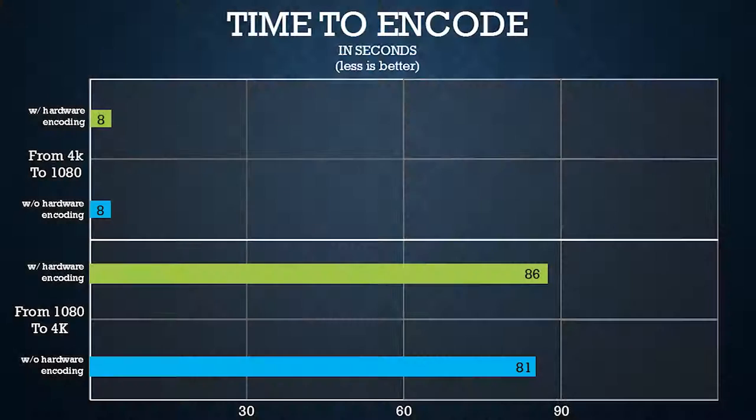So let's look at the amount of time it took to do the encoding. When converting from 4K to 1080p, there appeared to be no difference in time with or without hardware encoding, which isn't really surprising because I was using a very short clip and down conversion is usually a lot easier on a CPU or GPU than up conversion. When up converting from 1080p to 4K, we saw something interesting — it was actually slightly shorter without using the GPU, but only by about 5 seconds. I think this is because the processor I'm using is so capable that for this small task, the margin between CPU and GPU is negligible.